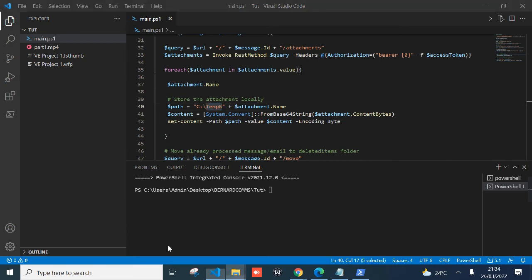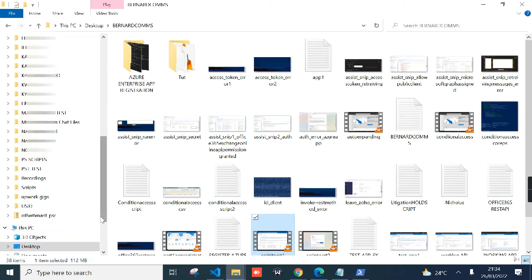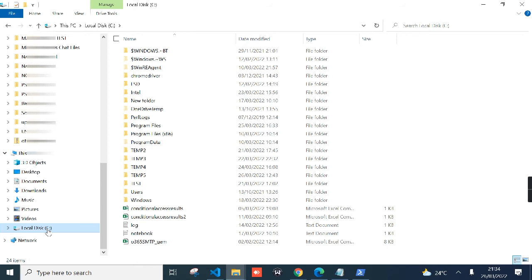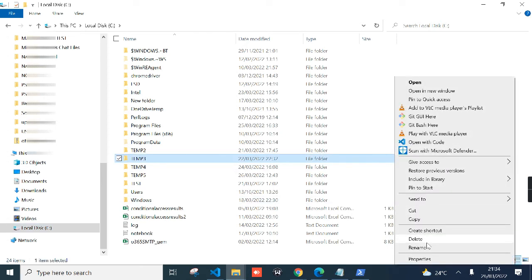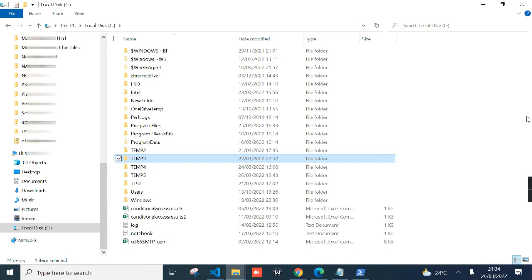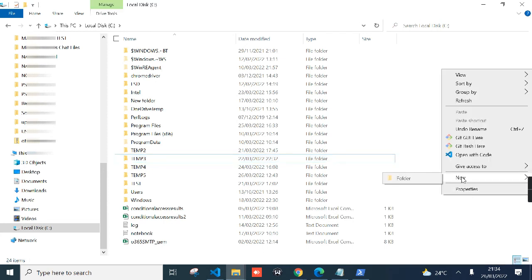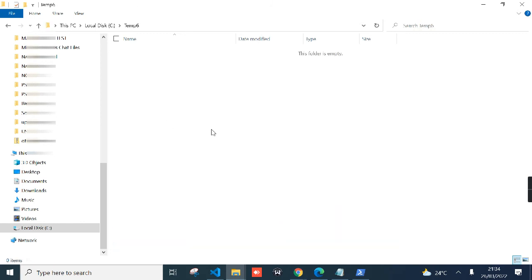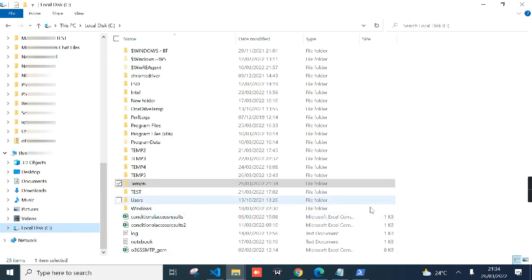So I can just go to C drive within my computer and then create a new folder. Call it temp6. So currently the folder is empty. Let's go and test our script.